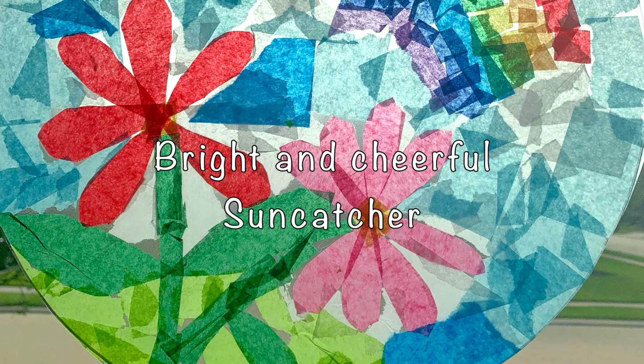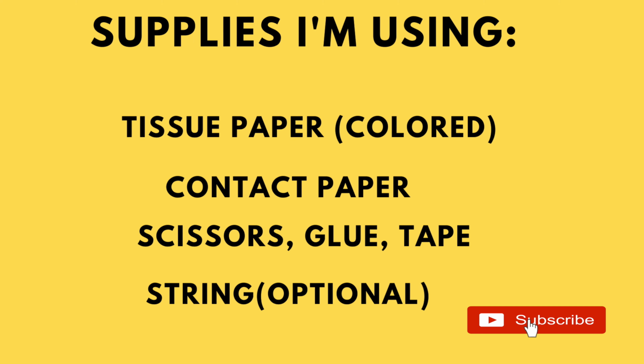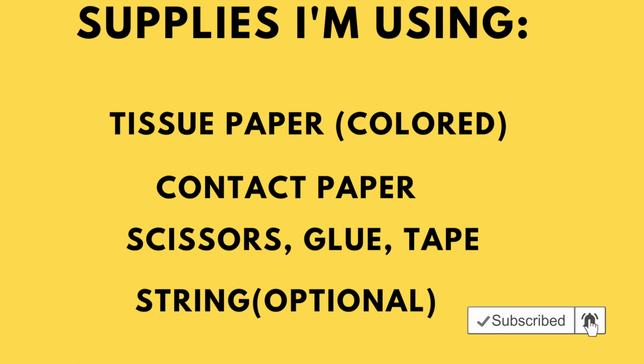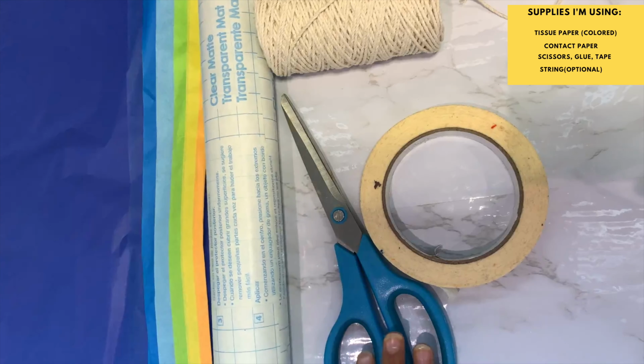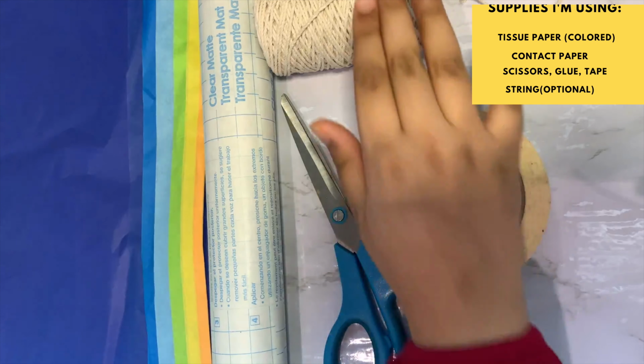So let's start! Supplies we are using for these are tissue paper, different colors, contact paper, scissors, tape, and string. Take a sheet of contact paper, peel off the backing. You can tape it around the corner so that it will stay still, or you can fold the edges.